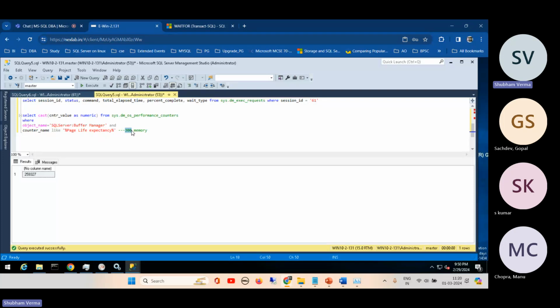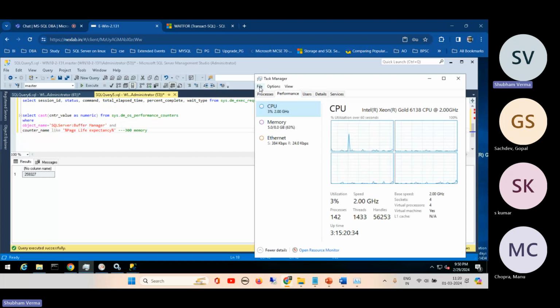We are not asking the server team to increase the memory because we need to check how the server is configured. Is it running on default, or customized as per best practices? Best practices means we have to enable some features or components from the Windows side and the SQL Server side. For page life expectancy, two things need to be enabled from the Windows side: we can set virtual memory, and second is lock pages in memory. This is a group policy. I will show it in the performance tuning class, but let's see an example for now. We are not going to change it, but I'll show you how to get there.